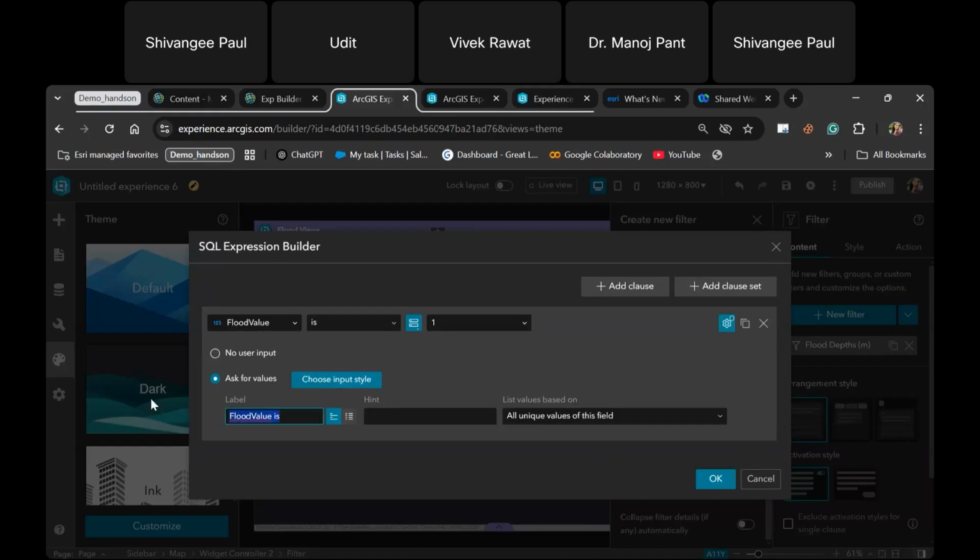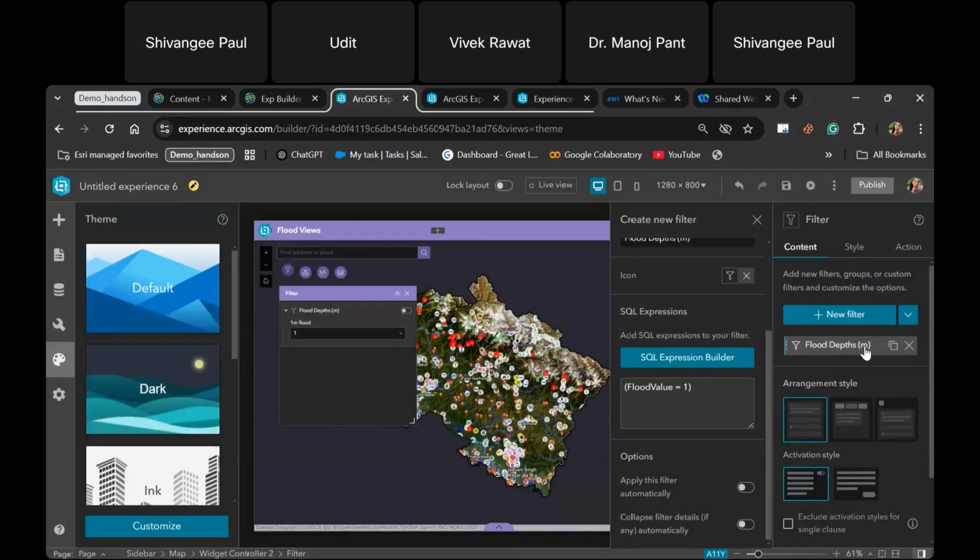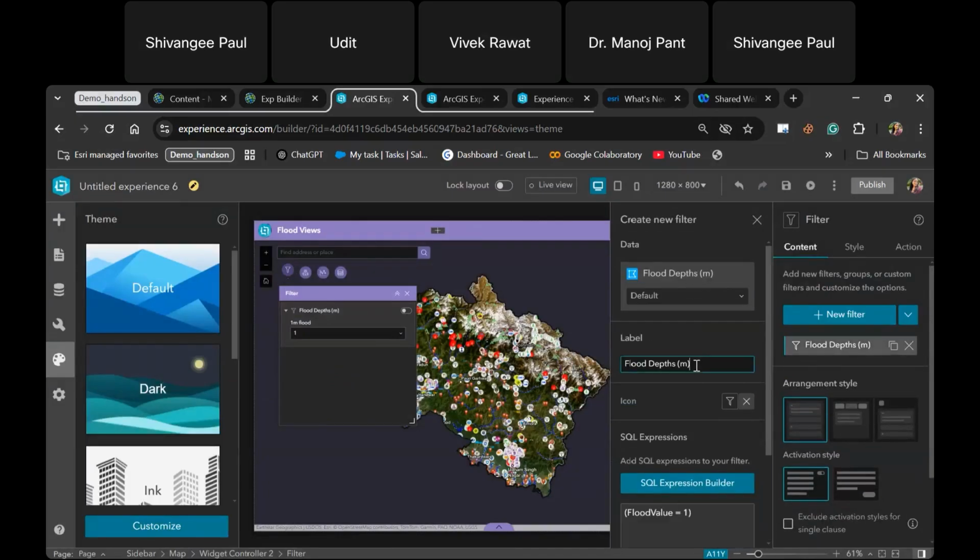I would just name this label as 1 meter flood. And I would also rename this as 1 meter flood, right? So you can see the application, this filter name has been changed.